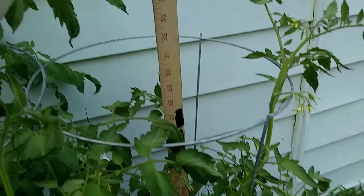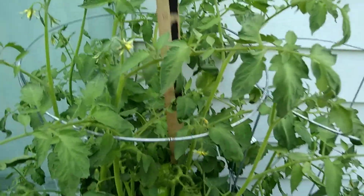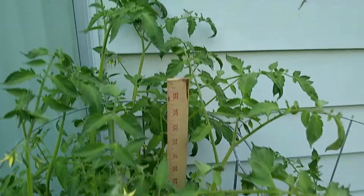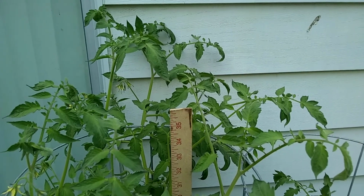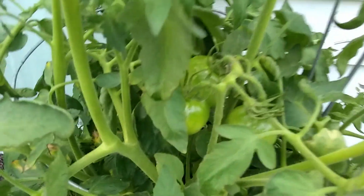About 34 inches on the right. We're past that on the left. I'm over the yardstick. Probably about 37, 38. She got something coming in here in the front.